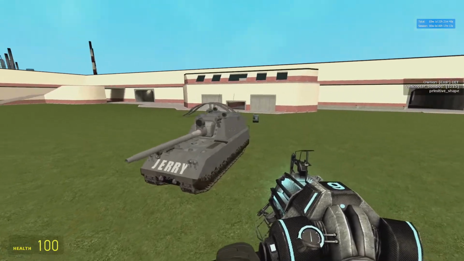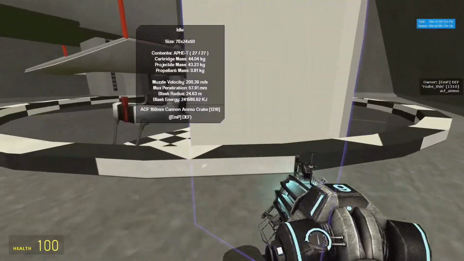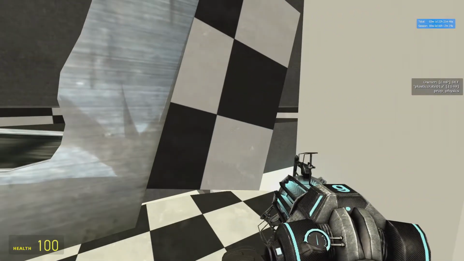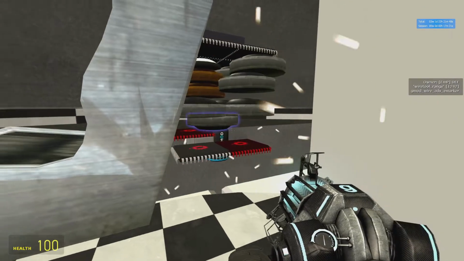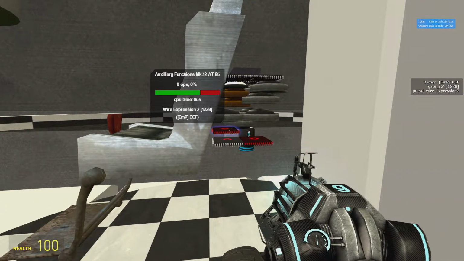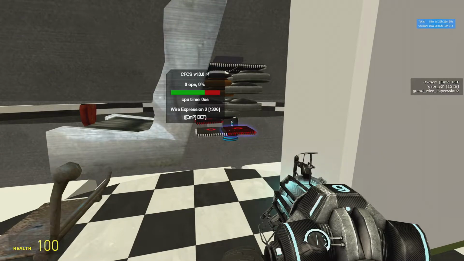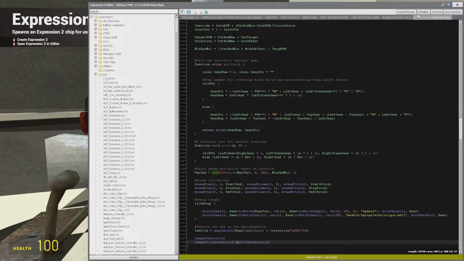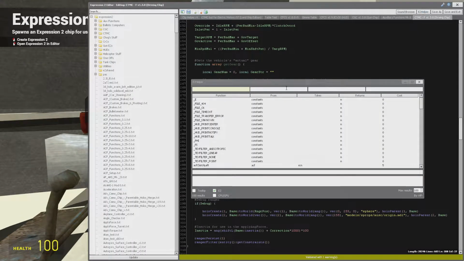So now I want to talk about why this is happening. Chips don't work. I'm just gonna remove this crate. So basically, to get this bug going, you need to be on, I'm not sure which version of wiremod, but I basically updated to the latest version. And in the latest version of wiremod, E2 helper, always nice, by the way.